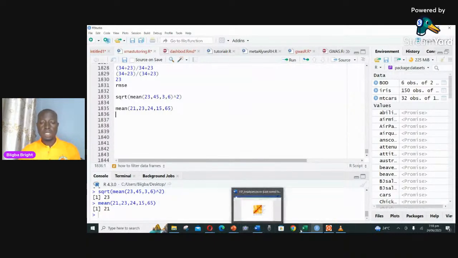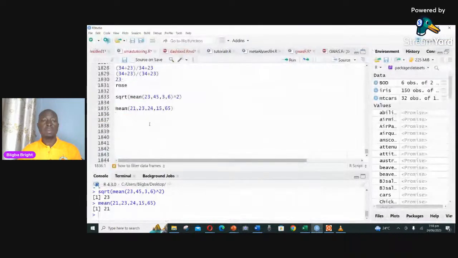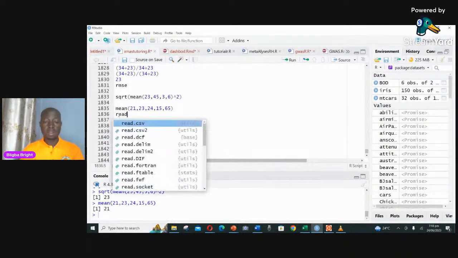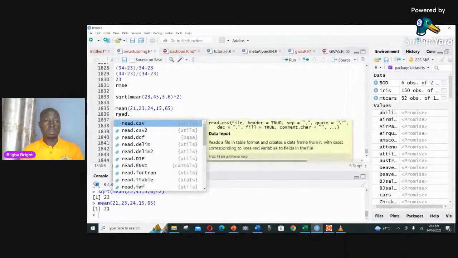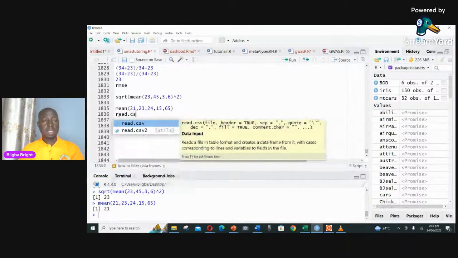Then what is the last syntax that we need to pay attention to? Functions do not have spaces between them. Most functions in R do not have any space between them. For instance, if I have, let's say, read.csv. read.csv is a function.